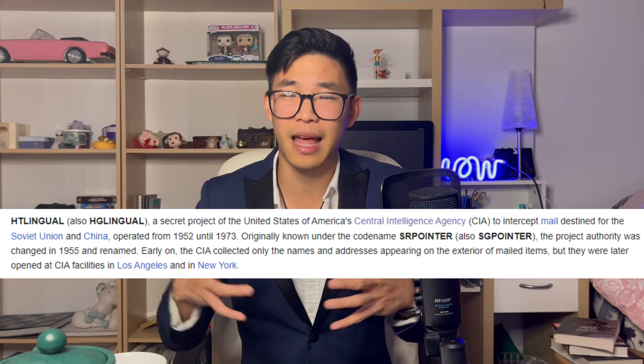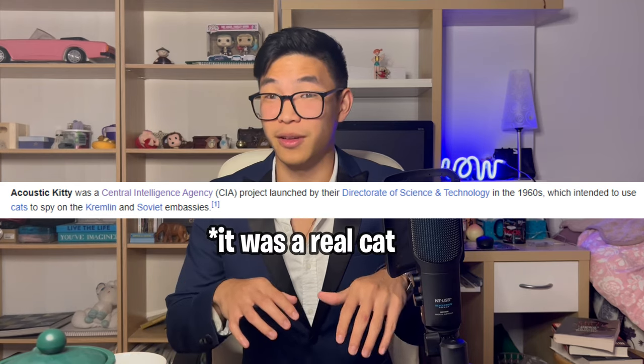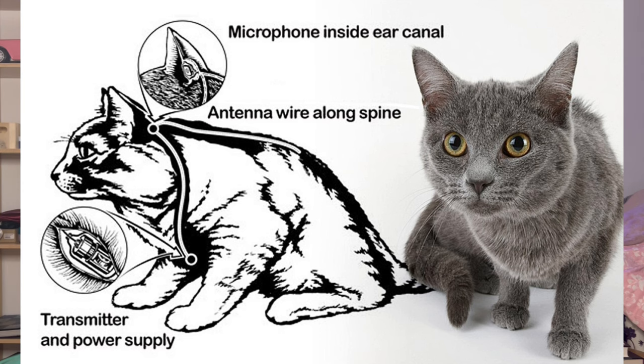For the Soviet Union, there were many CIA spying operations. There were U-2 spy planes flying over the Soviet Union. There was Operation HT Lingual, where mail from the Soviet Union would be opened first in a black operation — read before being given to U.S. citizens. And of course there was Project Acoustic Kitty, where they sent a robot cat into the Soviet Union to spy, but it got hit by a car and it was over. These are more like CIA fun facts and don't really compare to the truly disturbing things the CIA has done.